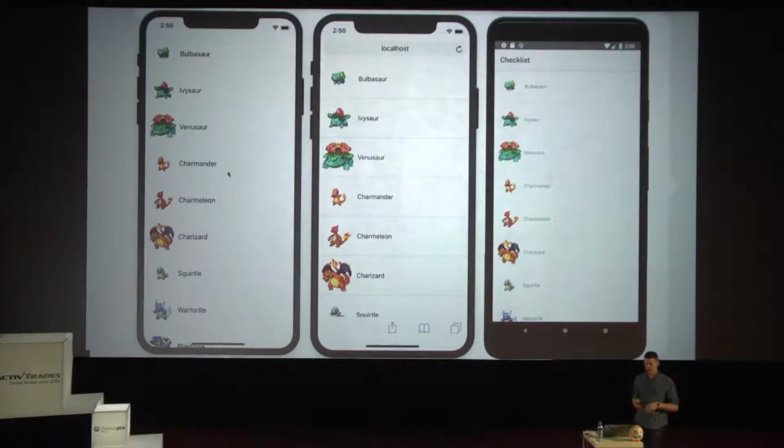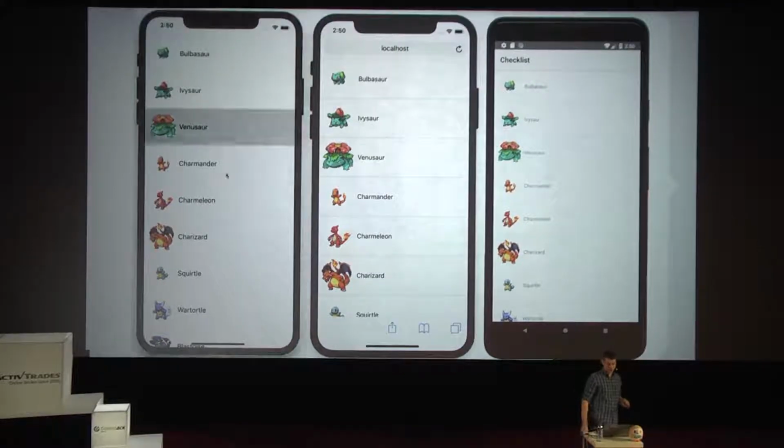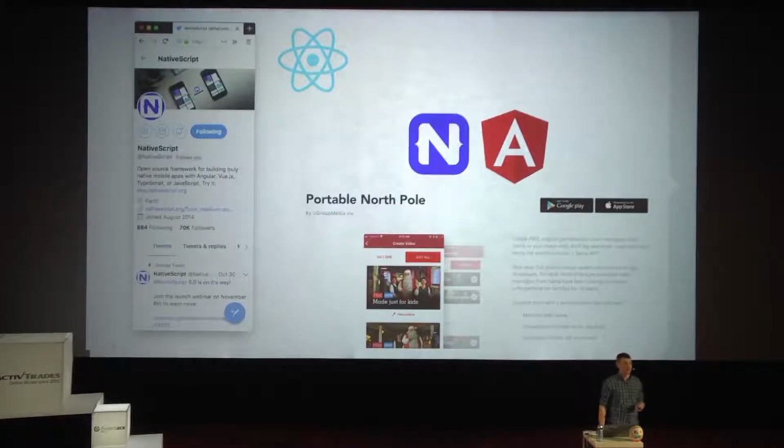And what you're seeing here, just so you're clear about what I'm going to be building, this is going to be a native iOS application using native iOS and Android controls. This is a web app. You see I got my browser here. I'm at localhost here, so we'll be building that as well. And then this will be a native Android app using native Android user interface controls. And with each of these technology stacks, we're going to build this application using one code base, one JavaScript code base.